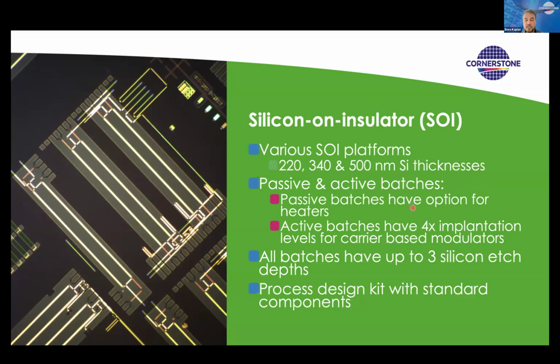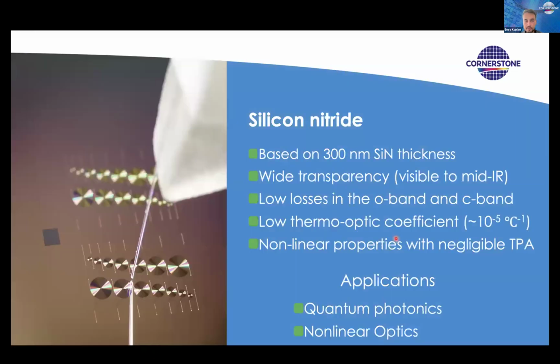One is for grating couplers, but two of them to form shallow etch or fully etched waveguides. So if you are interested in rib or strip waveguides, there's an option to go into the deeper etch to actually do the full etch for the strip waveguides or shallow etch for the rib waveguide types. So all the process design documents with the standard components are also available.